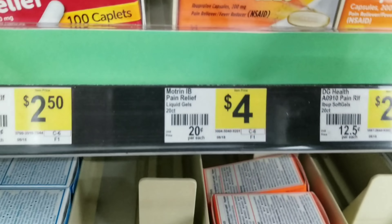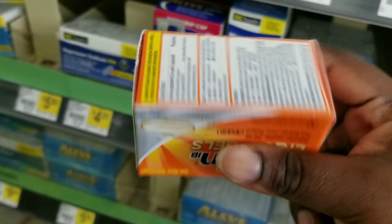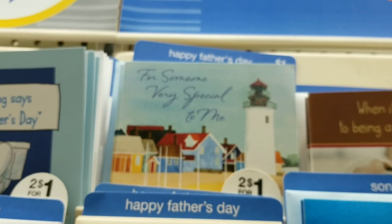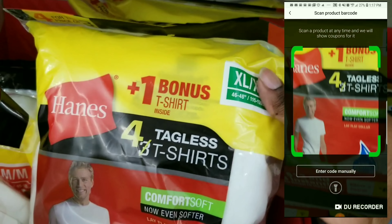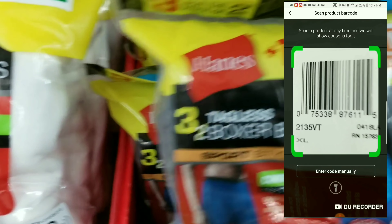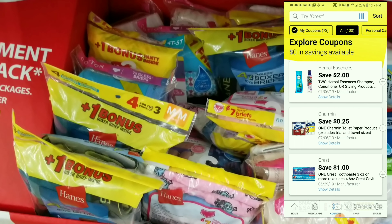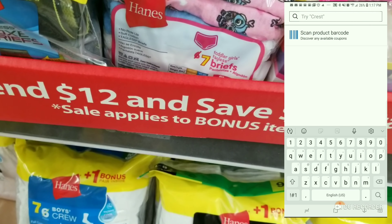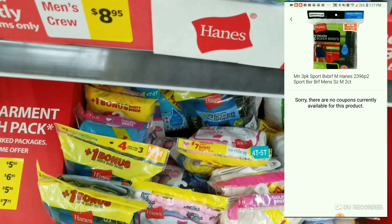We'll also get one of these Motrin. See how the barcode is not taped on — this one qualified. I'm going to show you the scanning results: I scanned the bonus t-shirt and it says 'no matching item.' I also scanned the bonus underwear and it says the same thing — no matching item for that coupon. There's also a promo — spend twelve dollars get three dollars off instantly — but it's only on the bonus items. I just wanted to make sure I showed you that so you won't mess up.